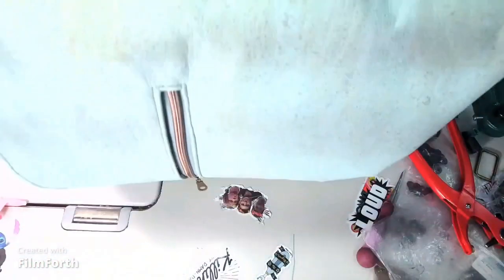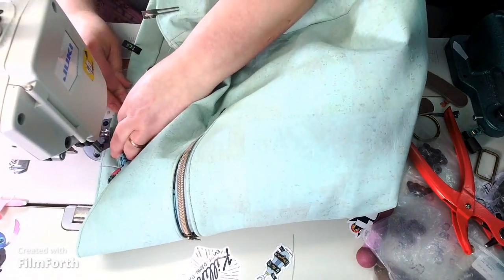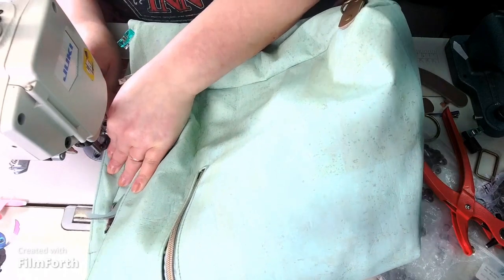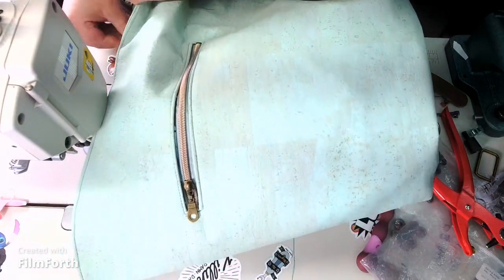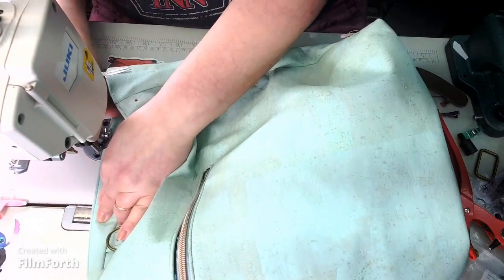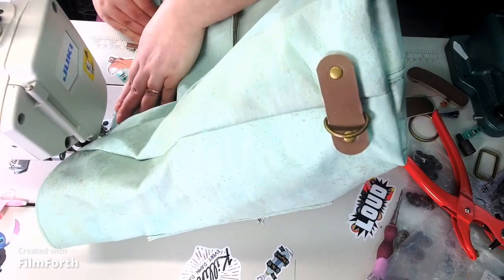And then just keep moving it, squishing it. It has a lot of air in it. Sometimes it just has to deflate a little bit. I'm just making sure that everything's aligned. Squishy, squishy.